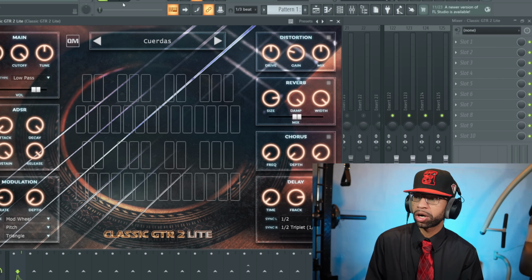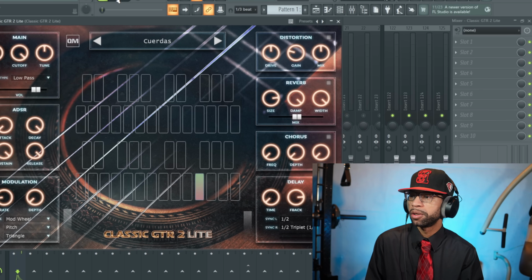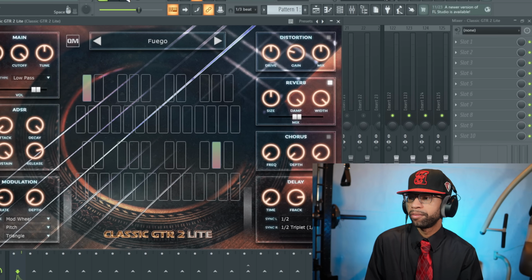Some of these presets are kind of more experimental. So that preset's got like vape bubbles in the background. Pretty solid little plug-in. I would definitely recommend going to grab this if you need like a Spanish guitar, but I recommend going to get the first one first because I think that one is super solid.